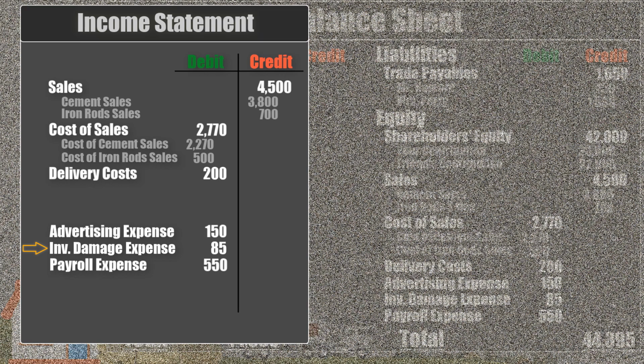How about the inventory damage expense? It is not directly related to the sales you make, so we keep it under advertising expense. How about the payroll expense? If you make no sales, do you still have to pay the salary for Smart? Of course you have, so it's not directly related to sales and we keep it in its location. The sum of the above group is called the gross profit. Gross profit is equal to sales minus direct costs. On the other hand, the net profit is the net of the gross profit and indirect cost or expense.